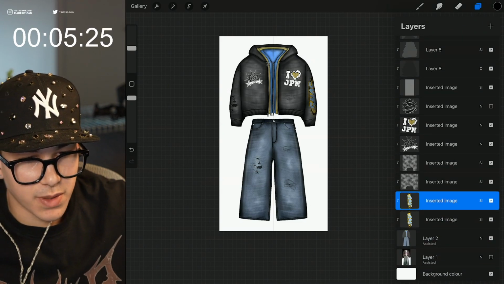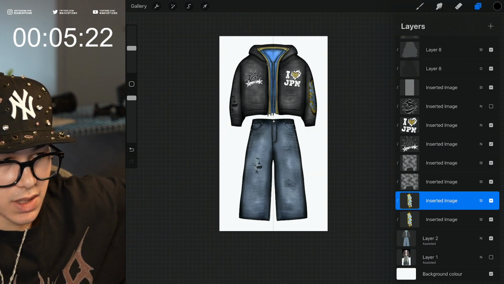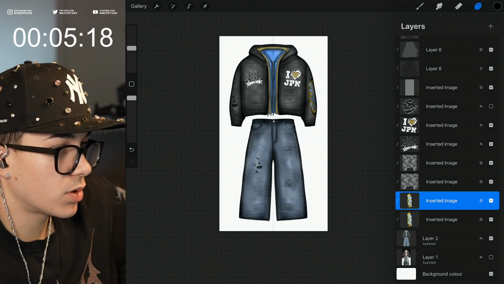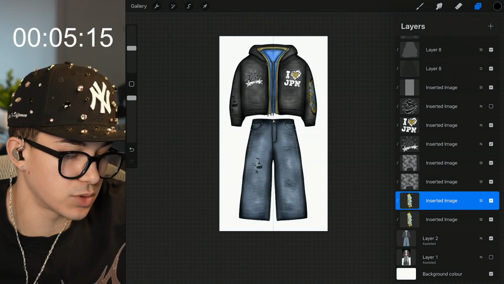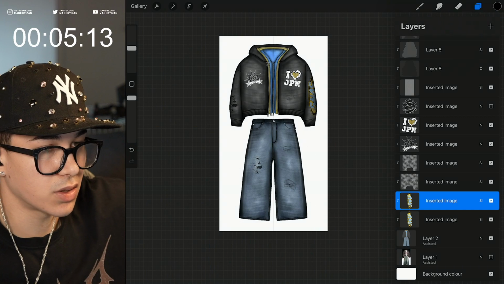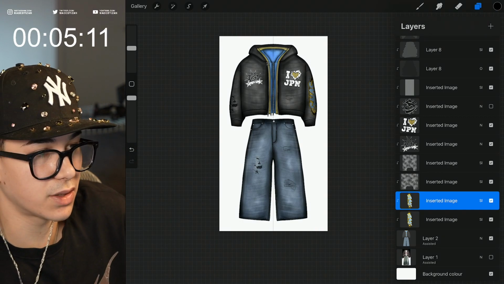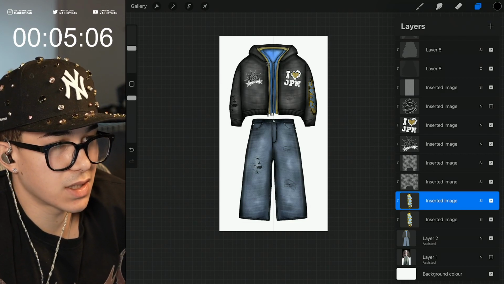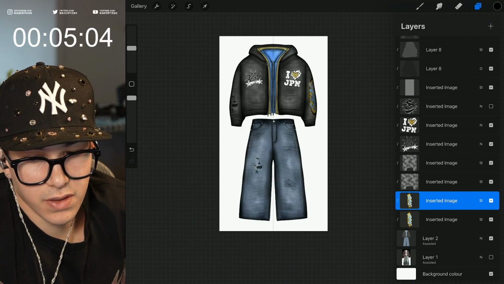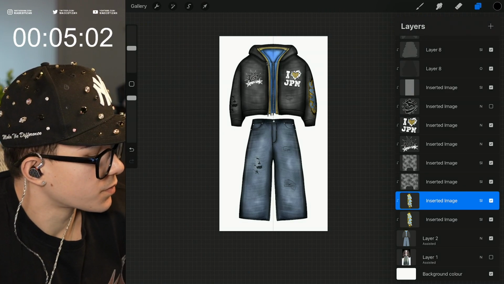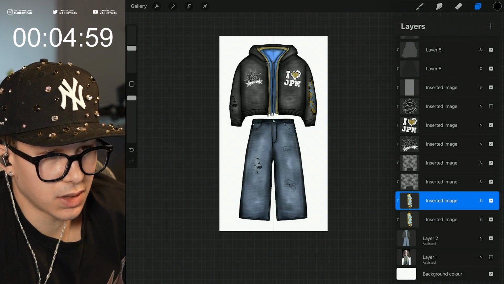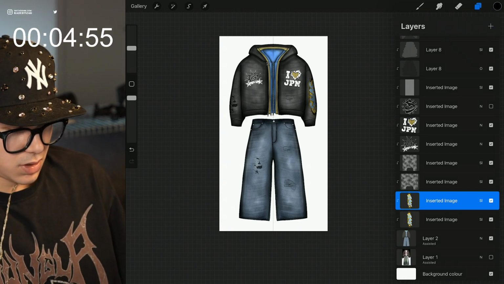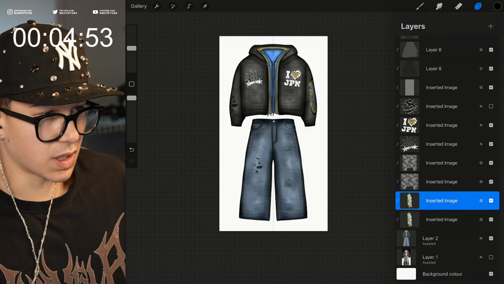Do you make your tech packs on Procreate or do you use other tools like Illustrator? So it depends. I always do it on Procreate when I'm out, for example, and other times I do Illustrator when I'm home. But it really depends. You can do both, not gonna lie. It's also better doing... I mean, the best option is doing it on Illustrator because you can actually take the vector files itself and plug it into the tech pack, and that's the main point of doing tech packs also. So yeah, just go for Illustrator if you can.